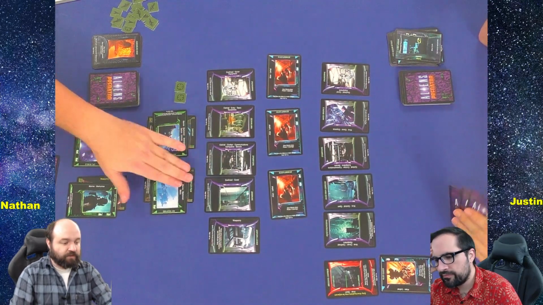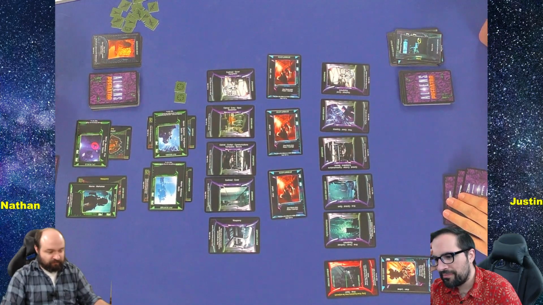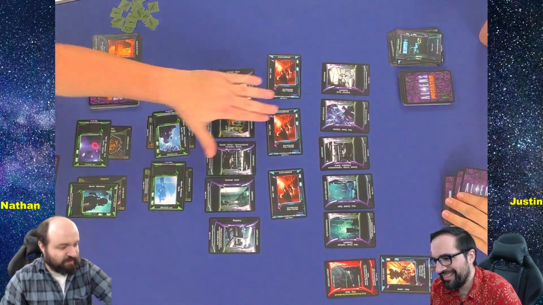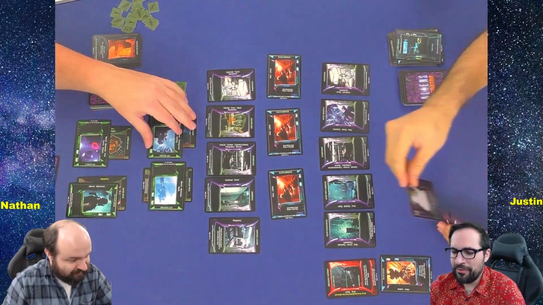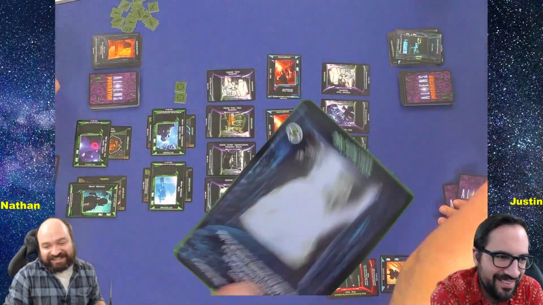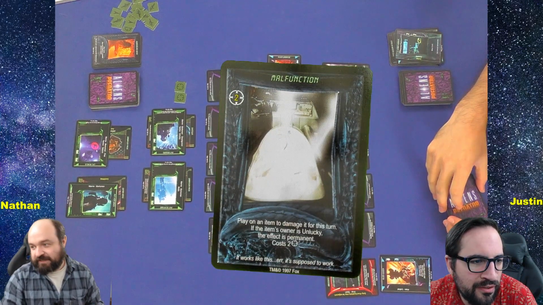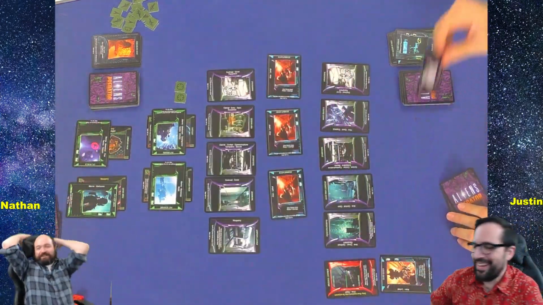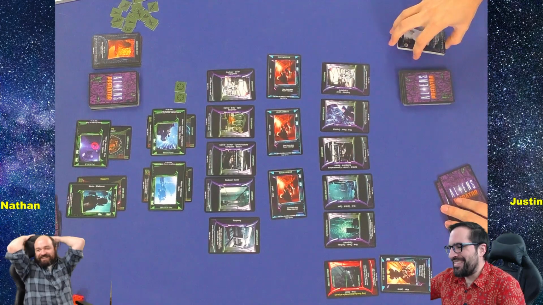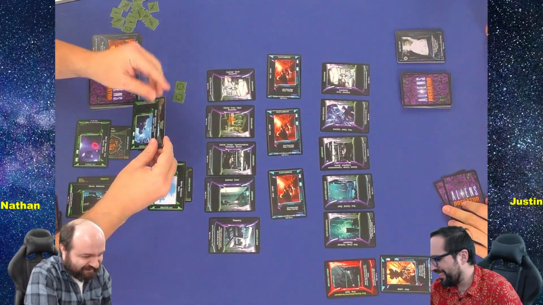So shooting the alien warrior, looking for a 5 up. 1. Miss. All right. Shotgun onto this alien warrior. Combat is pretty interesting. Plus 2 to hit. Oh, so I'm going to make that malfunction. Oh no! Play on an item to damage it for this turn. If that item's owner is unlucky, the effect is permanent. He is unlucky. Why would I play the shotgun on the unlucky character? Too bad. Oh no! The shotgun just doesn't work. The effect is permanent.